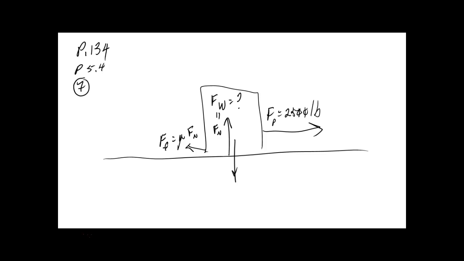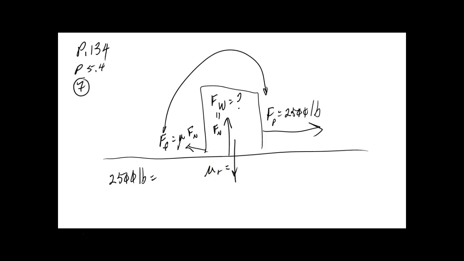So if we can find that. Now, this force due to friction has got to be exactly equal to your pulling force because it's asking for the maximum weight that can be pulled. So this would be the maximum friction. This and this are equal. So now we have 2,500 pounds is equal to your mu, and they told you the coefficient of sliding friction, or rolling friction in this case, is 0.10, right?